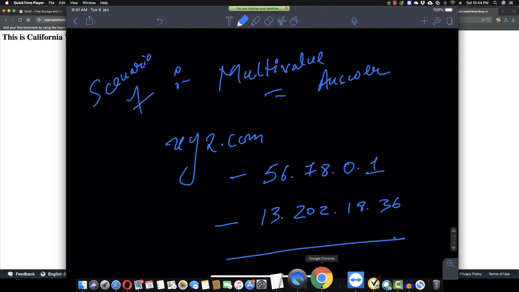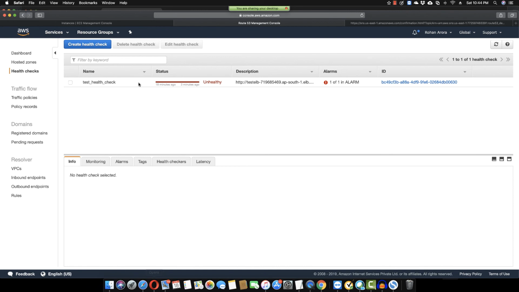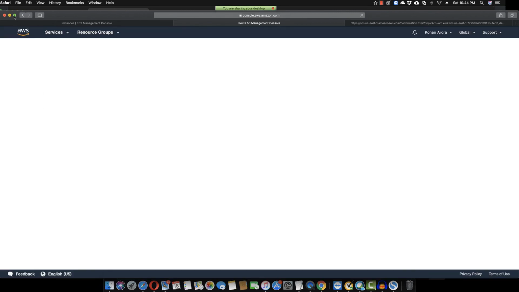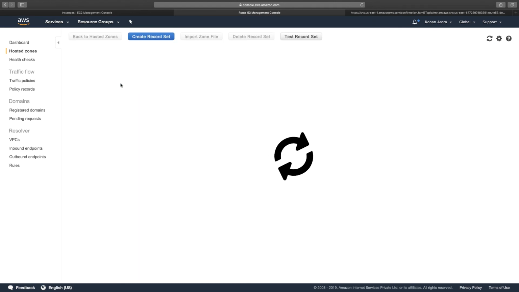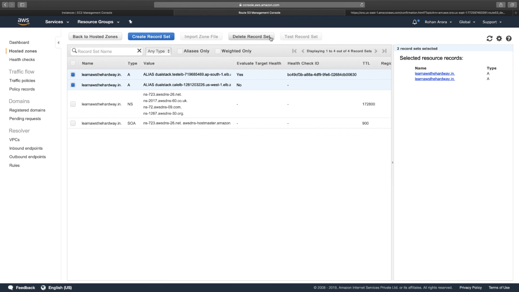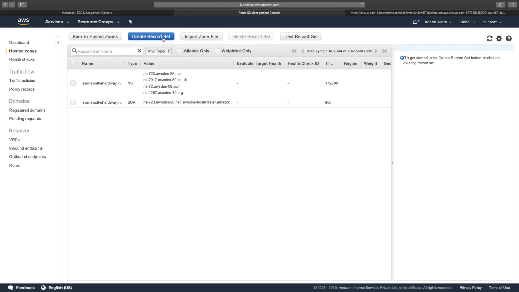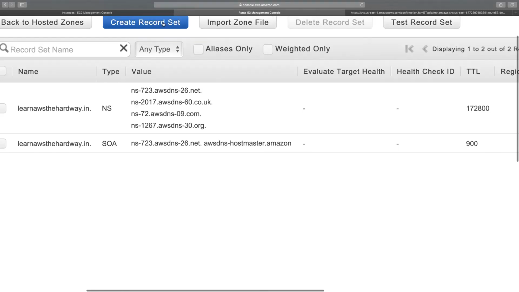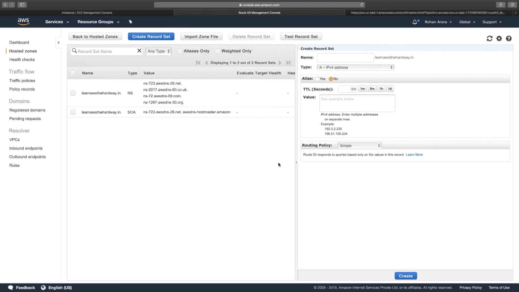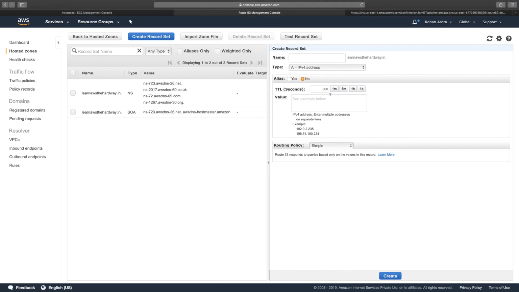So what you will do is I just go back to this, and I go to the hosted zones, and I delete my previous record sets, these two, and I create a new record set over here by clicking on create record set on the top. Okay, so now I won't go with the load balancer.